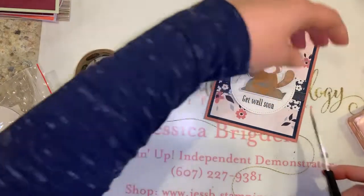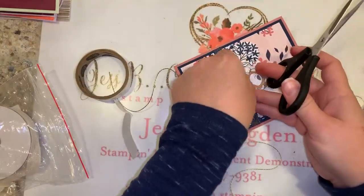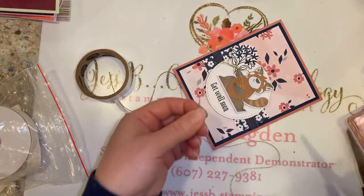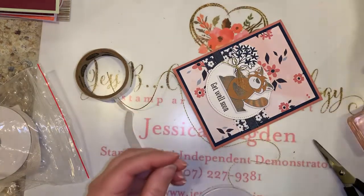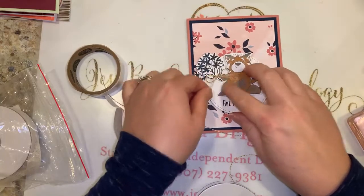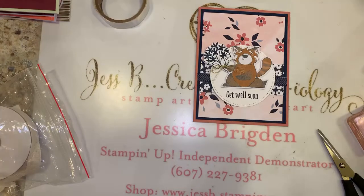Okay, and then gather up these threads here. There we go. Which is kind of a cool effect once it all kind of comes apart. There we go. It's kind of like fringe. Aw, but isn't that cute?